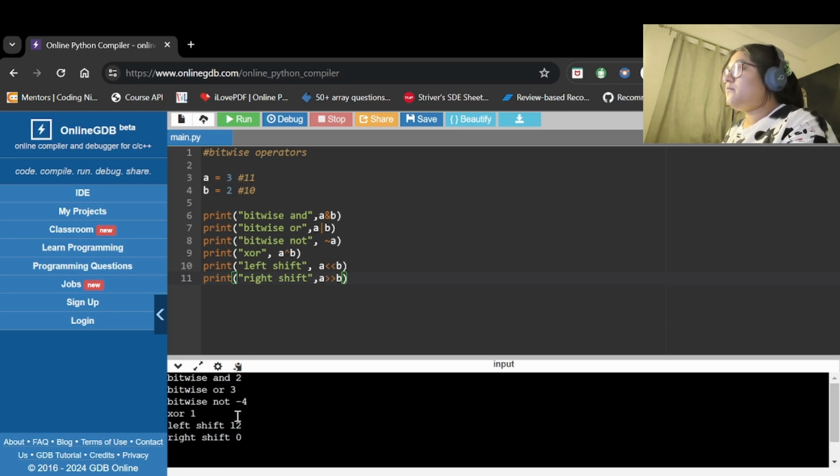And previously I made a mistake there, right? I had written 6 there. Instead of that it will be 8, because it is 2 to the power 0, 2 to the power 1, like that it goes. So there was a mistake there, so it will become 8 plus 4, 12. And here, when we are shifting 3, there are only two digits, so both of them are shifted out. Then we will get 0. So these are the implementations of bitwise operators.